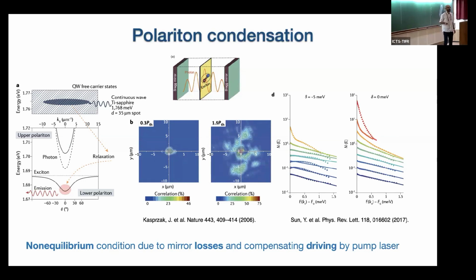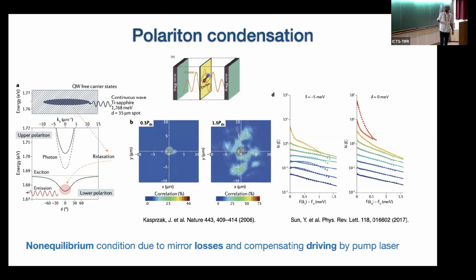Polaritons are photonic-excitonic hybrid quasi-particles that you get when you confine a semiconductor with an excitonic transition that is in resonance with a photon confined in this cavity. Because of the finite cavity lifetime, the system will intrinsically be out of equilibrium, so you have to inject excitations. You can do this in two ways: either resonantly, directly exciting this lower polariton dispersion, or non-resonantly, where you excite higher up and then wait for relaxation down here.